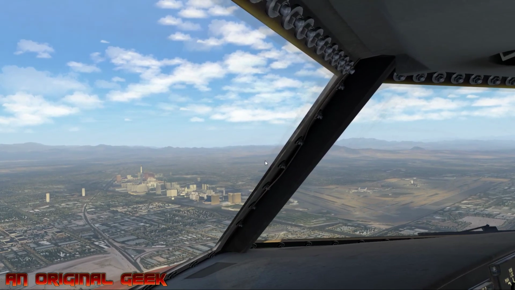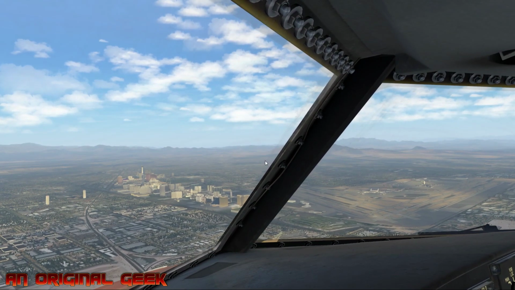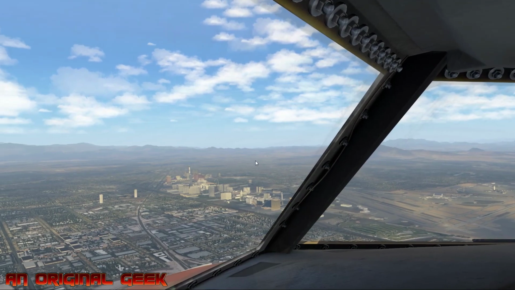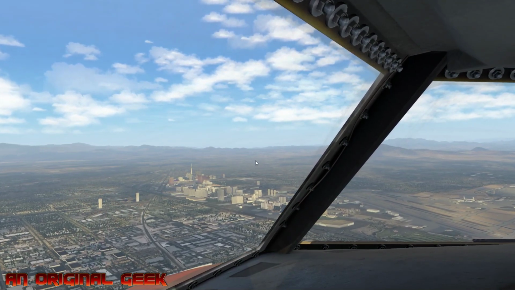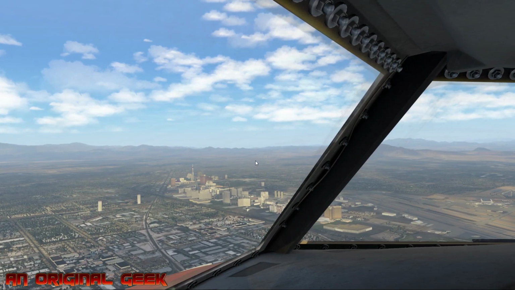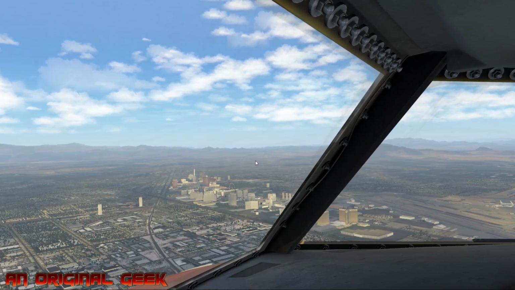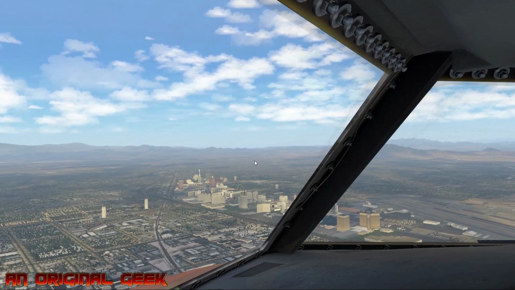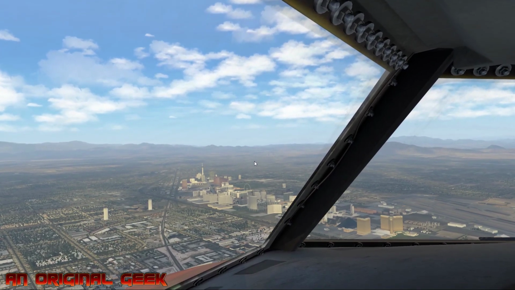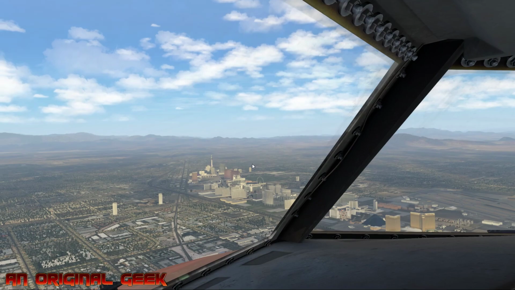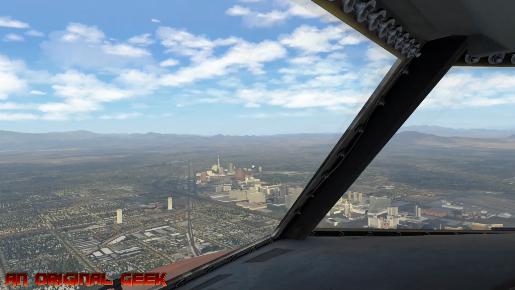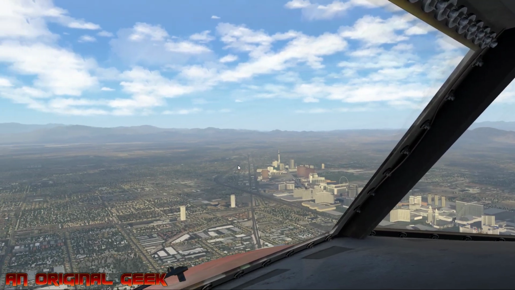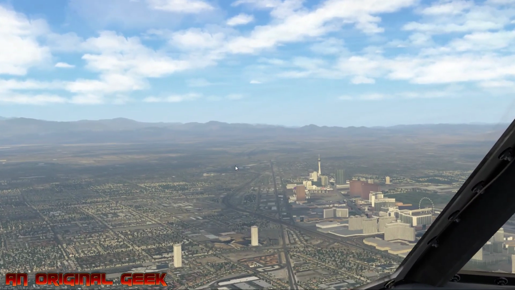So there's our airport, kind of on a downwind here. And this is all default scenery, so this is whatever 11.26. They added quite a bit more stuff into the Vegas area here, at least on the strip. And they should keep going and do like downtown or whatever.